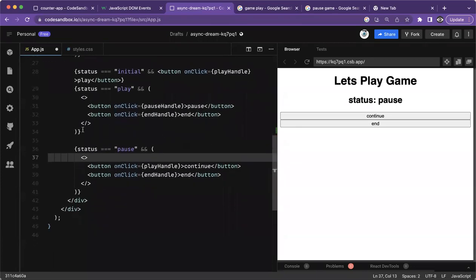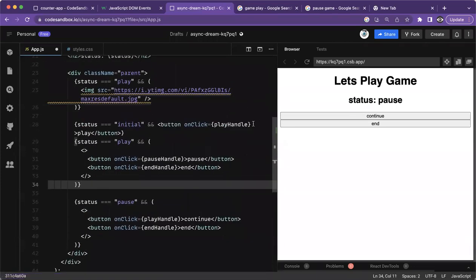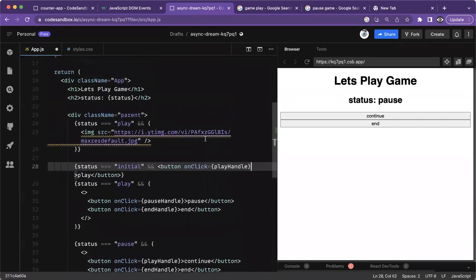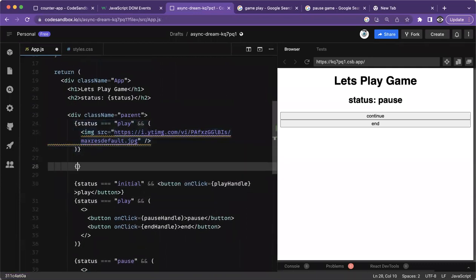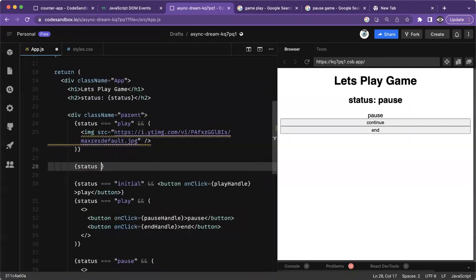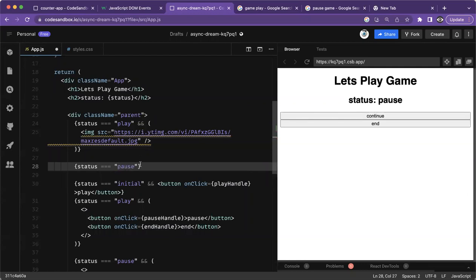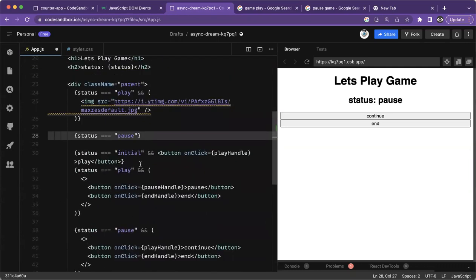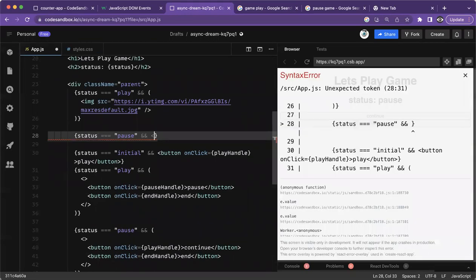So here, what I'm gonna say is, if status is paused, it's supposed to be paused, not pause. But anyway, then show this image.